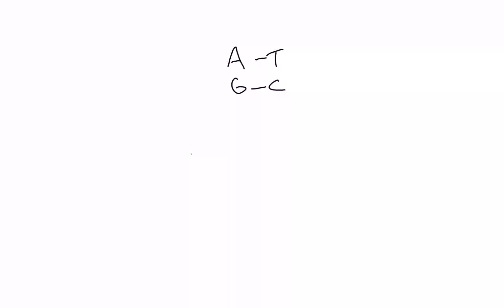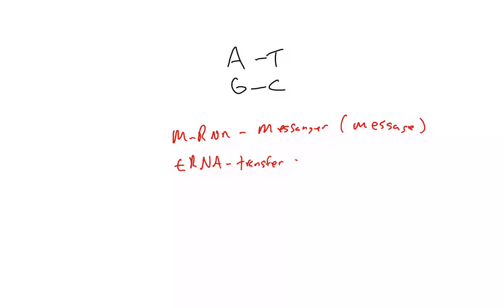So there is mRNA, which is messenger RNA. They call it messenger RNA because it sends a message. It basically transmits information. There's a tRNA, that's called transfer RNA, and in transfer RNA, what they're actually transferring is amino acids, so I'll put AA for that. And then there's rRNA, which is ribosomal RNA. What the ribosomal RNA does is it makes up the ribosome.